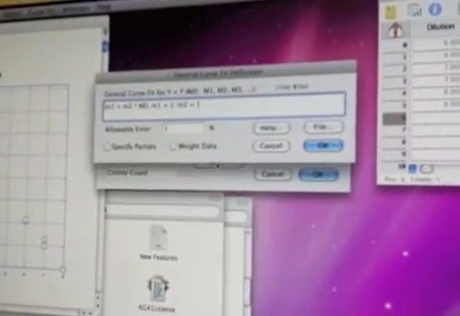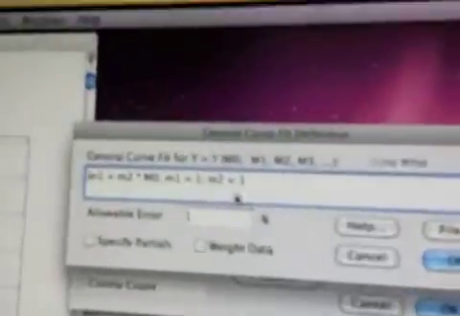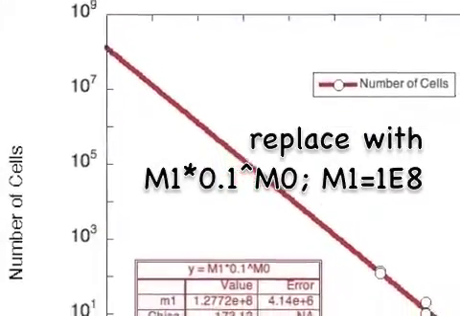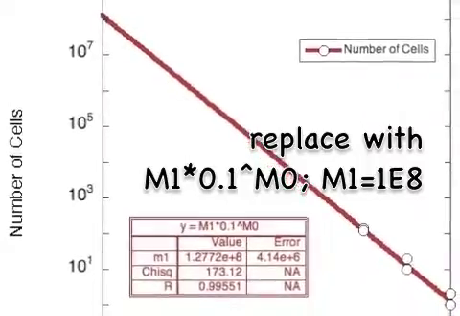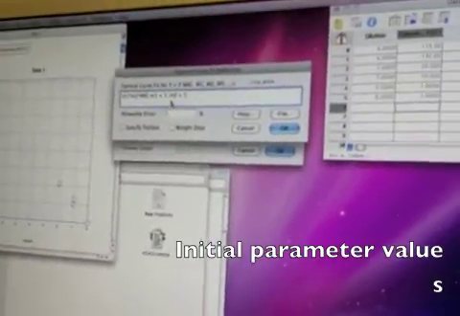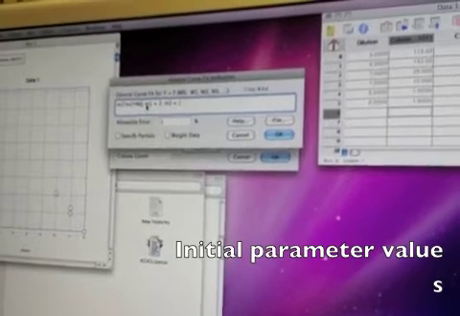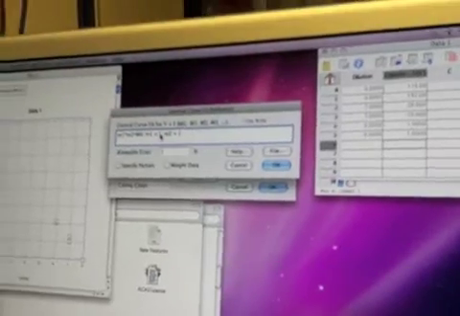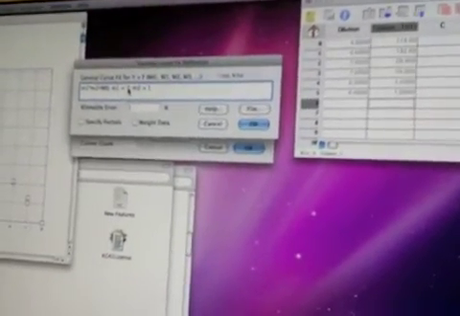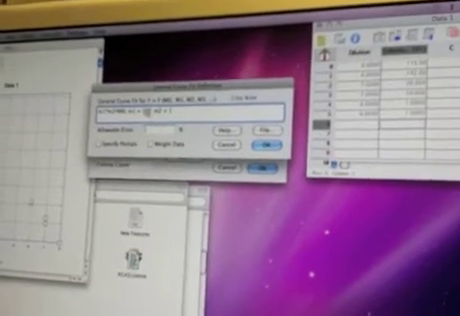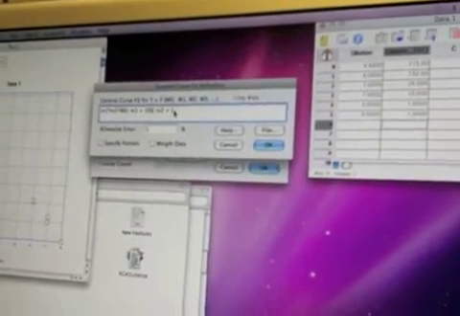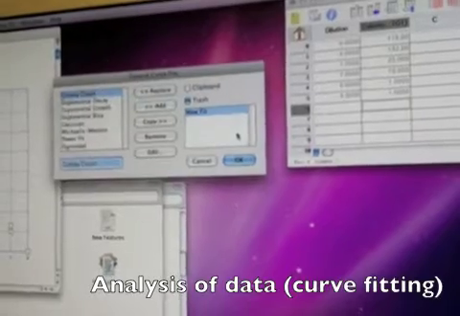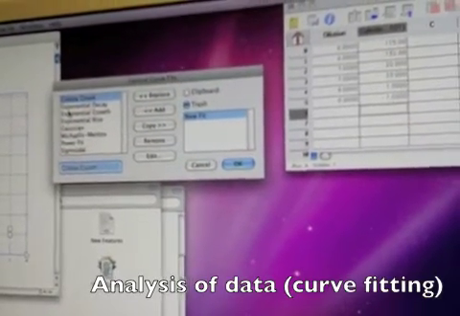And then you want to press the Edit button. And this is the equation of a line. And we need to replace this with a new equation for what happens when you dilute the cells. Variable. And then over here, off to the right, you should add semicolon to separate estimates for your parameters. So M1, our estimate for the number of cells in the colony might be something like 1 million, so 1E6 in scientific notation. M2, now we're done defining this new curve fitting routine colony count.